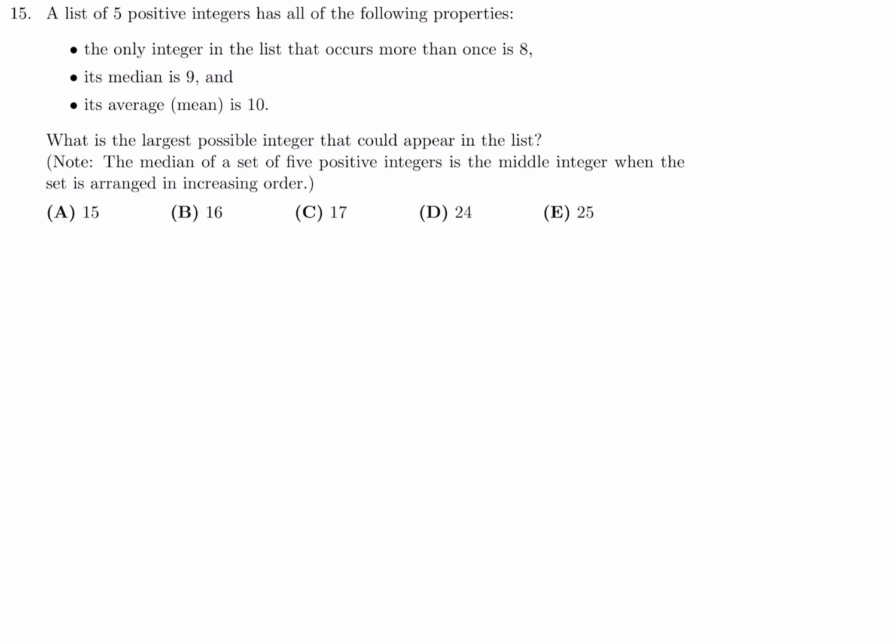Okay, this is a question where the answer is controversial, and I'll explain why. So first of all, you've got A, B, C, D, and E, right? These are your 5 numbers. And they tell you that 8 occurs more than once, so that means 2 of the numbers are 8. Then they tell you that the median is 9. That means that the middle number is 9. It's very interesting how they even give you that. It's the middle. Emphasis on the word middle.